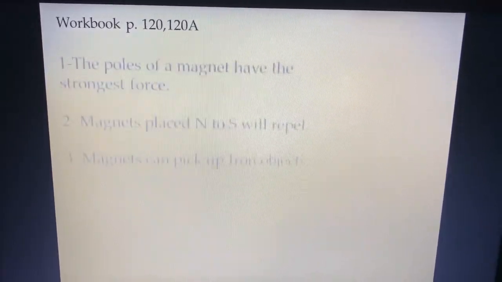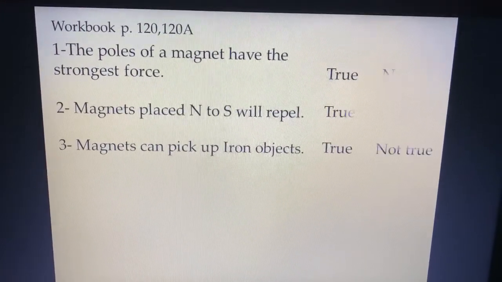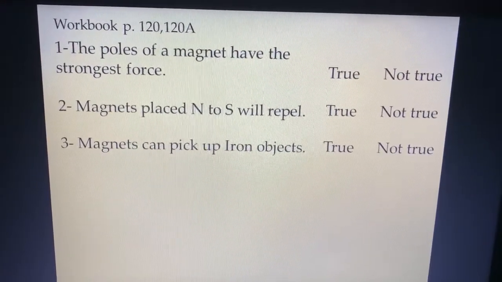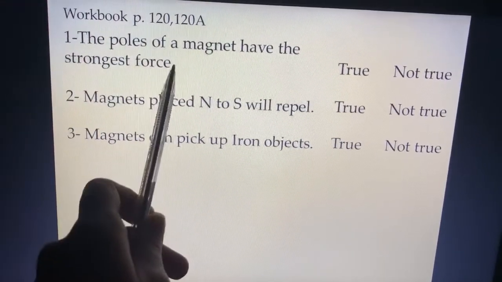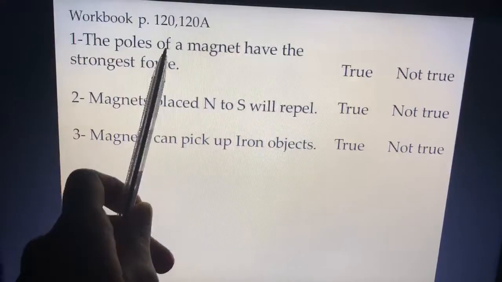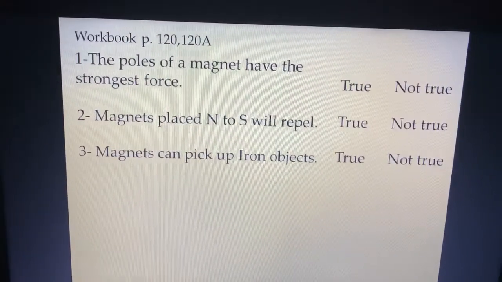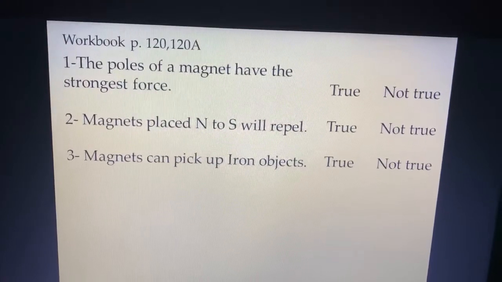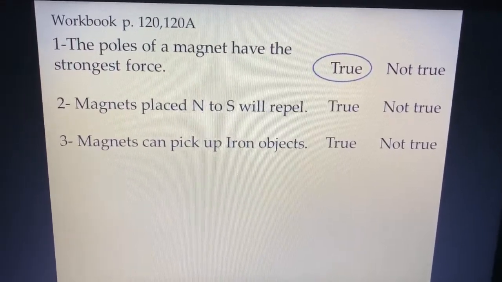Please open your workbook. We will start. Please open on page 120. True and false. Number 1, the poles, which are S and N, south and north, of a magnet have the strongest force, which is push or pull. It's true.